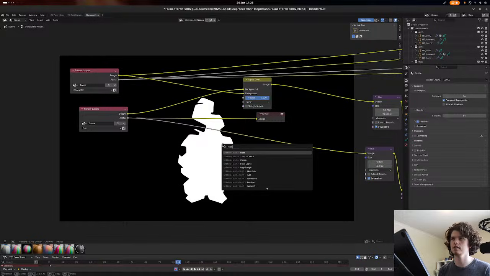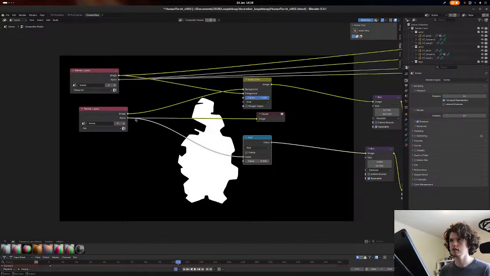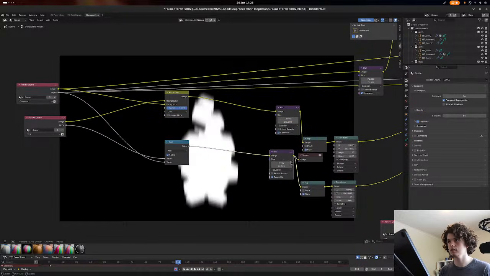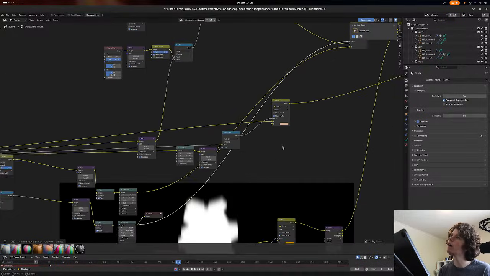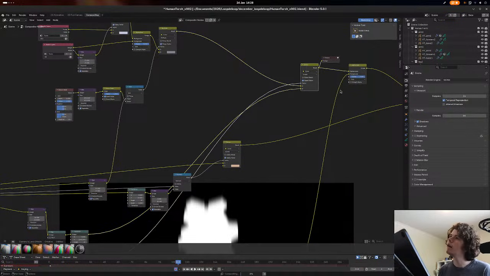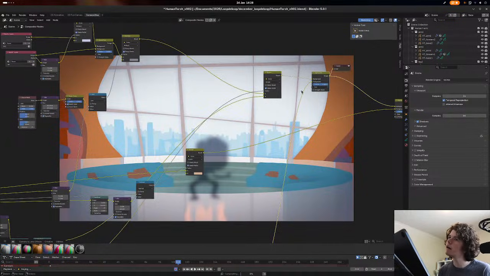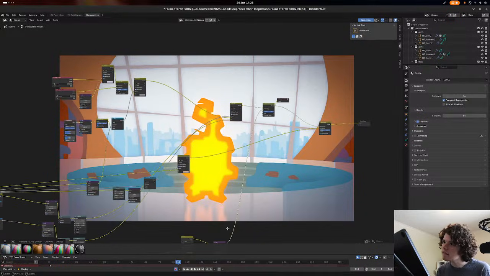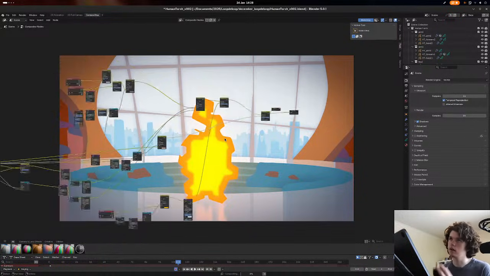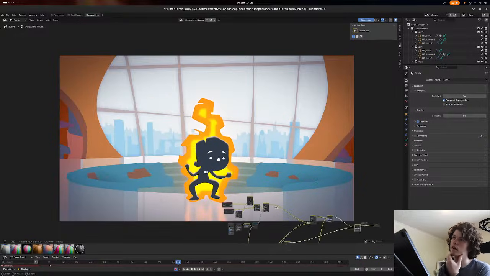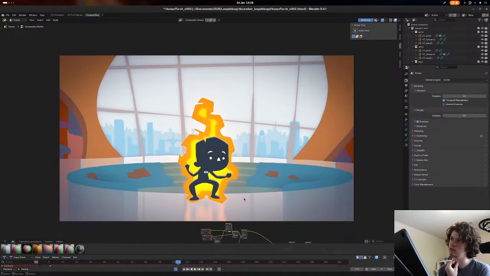A maths node, set to add. I'll set it to clamp as well. Okay, good, good, good. All right, that's looking pretty good.